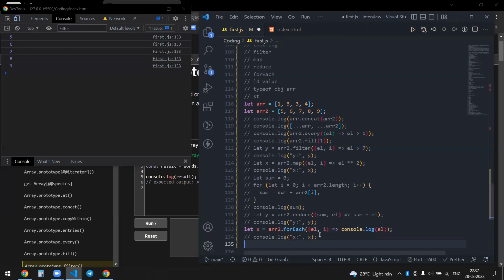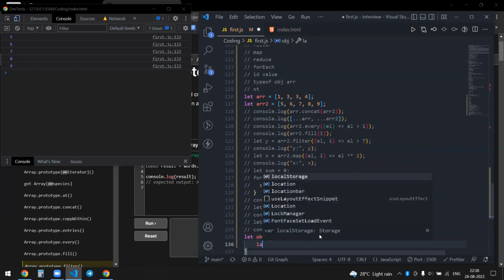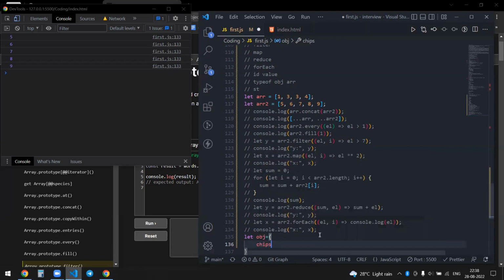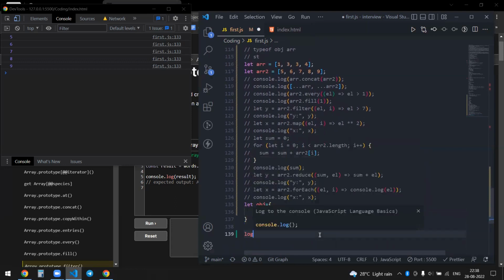So it is an array, and then let me define an object as well. obj equal to, kurkure, lays, chips, kurkure as well.